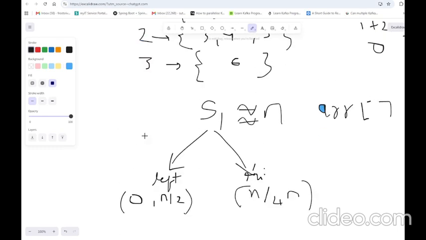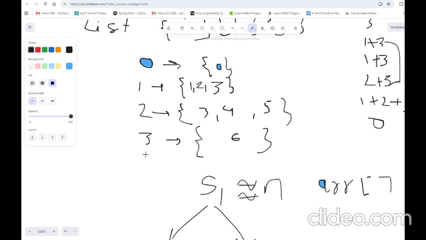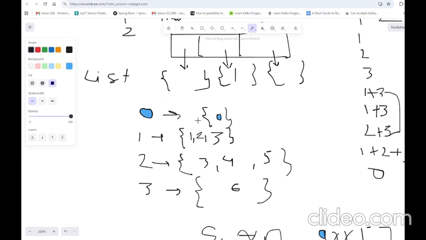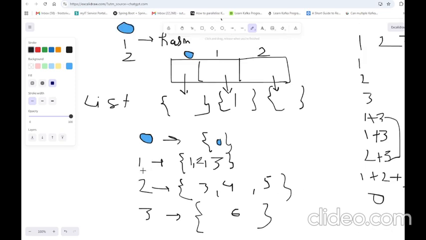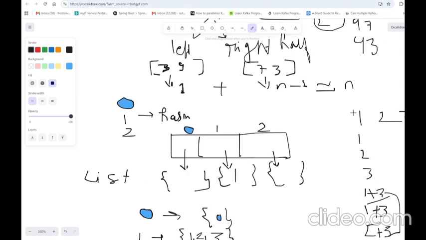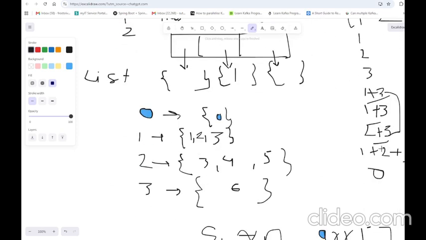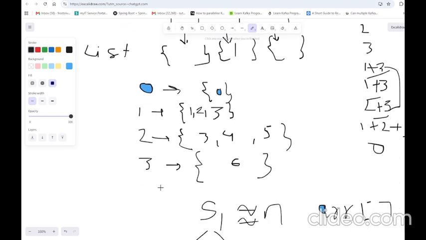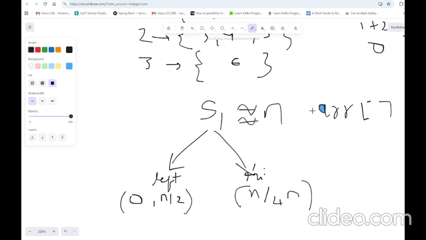And we will be tracking the length also, like as we discussed earlier: for 0 length, what is the subset sum? If the length is 1, then what is the subset sum? If the length is 2, how much subset sum is generated? For length 2, we are taking two values to generate that subset sum. So if you see here 1 plus 2, 1 plus 3, and 2 plus 3, we are taking exactly two elements from this array 1, 2, 3. If we take all three elements, then length will be 3. If we're taking nothing, then it is 0. So like this we need to generate.